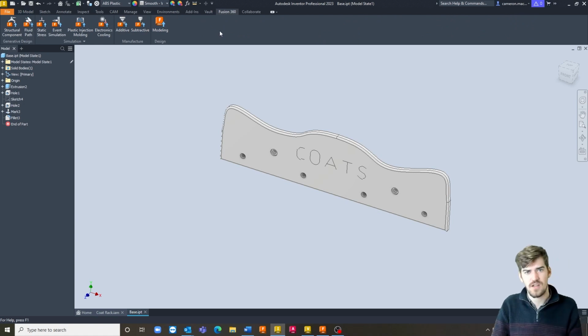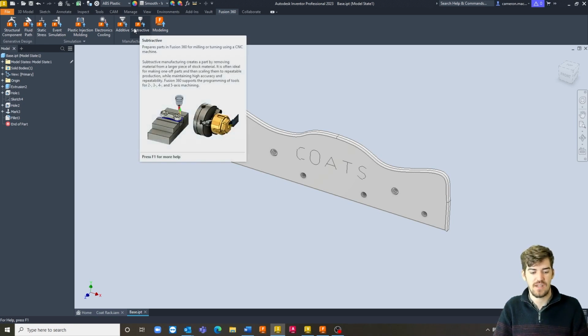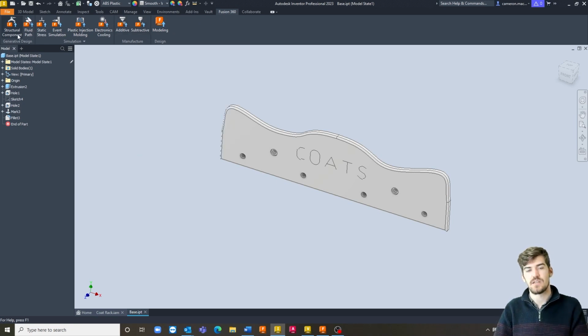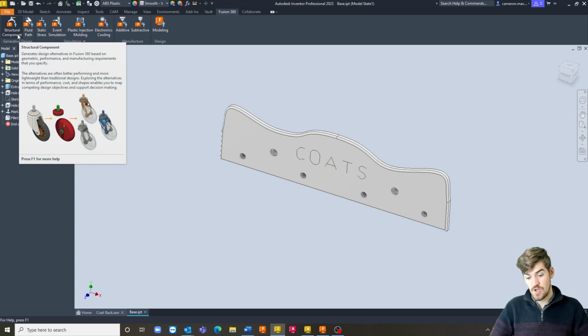Towards the last few updates of Inventor 22, they started introducing the Send to Fusion option. And now what they're doing is we've got the ability to send to an exact environment inside of Fusion. So within our Fusion tab, we've got the ability to come in and pick the environment directly from inside here. This will then create a replicated version of our file inside of Fusion and open it up directly inside of the environment that we're wanting to begin to use.